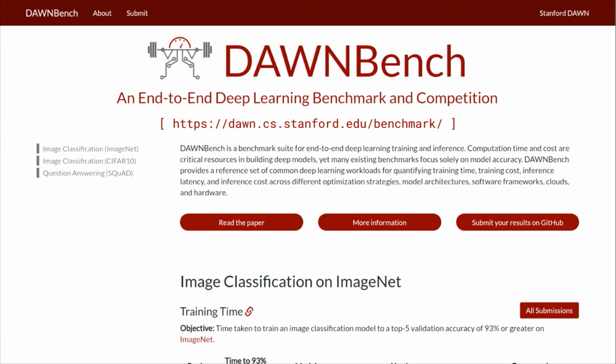One benchmark competition that we think was especially well designed was from Stanford. It's called DawnBench, and there's a URL here. This competition recently concluded, and they looked at a variety of data sets, including the standard ImageNet benchmark for image recognition, and they measured both training time and total cost, and they also had other competitions for inference. And we think that these metrics were really getting at the kinds of things that you as practitioners care about in your day-to-day work.